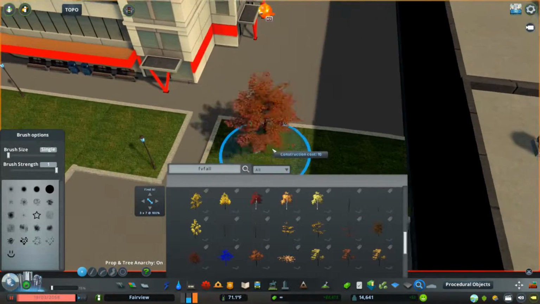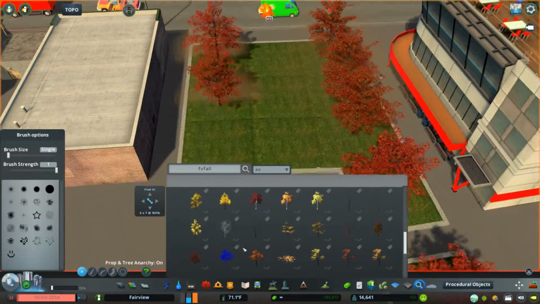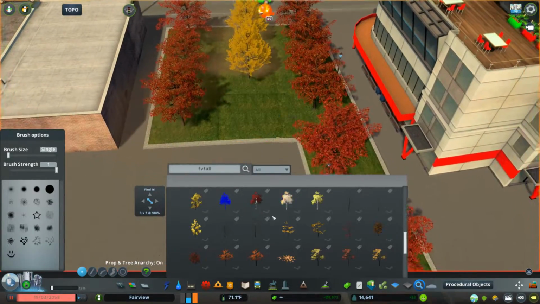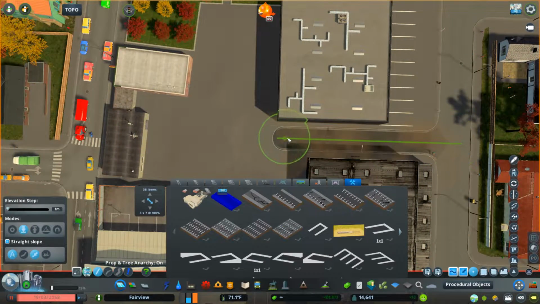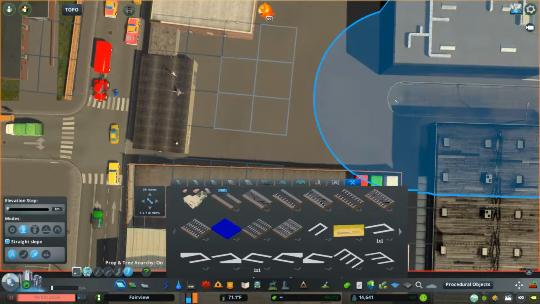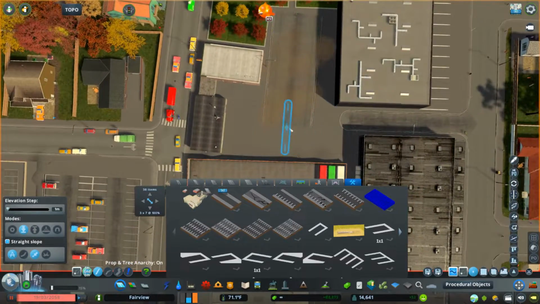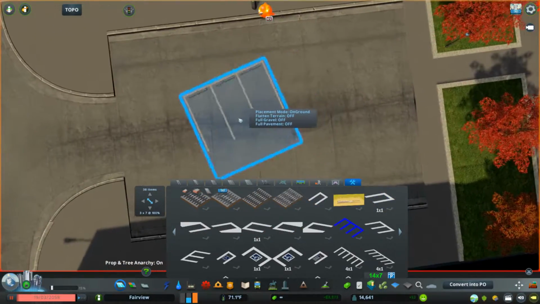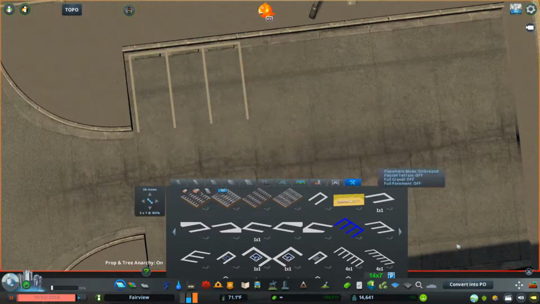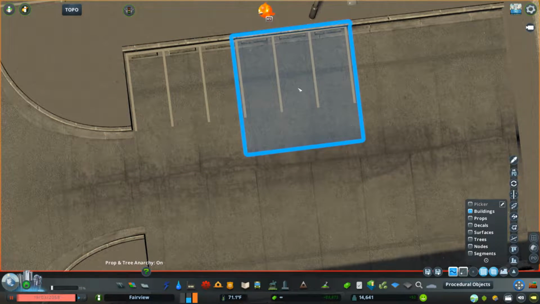And here I was just putting down these curb things and putting some trees in them to make the area look a bit nicer and not be all concrete. And here I was putting in a little parking lot thing. I struggled a bit with getting this road that I'm about to place down in the right place, so I cut through that, and now just placing down the parking spaces so that people actually park there.